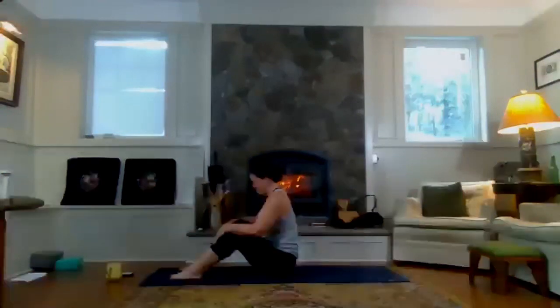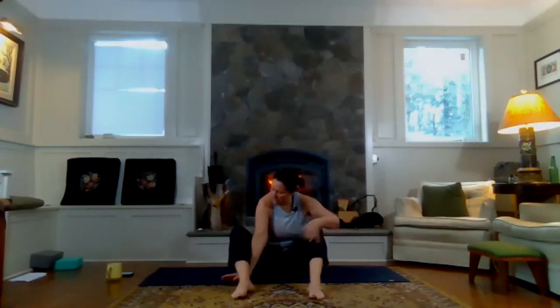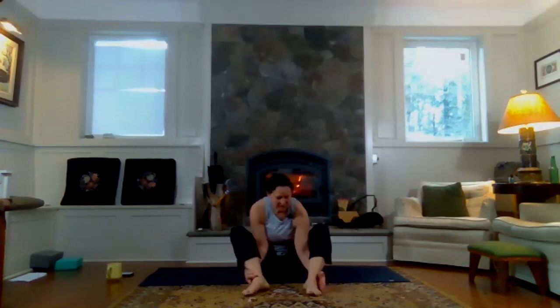Feet are on the mat. Actually, I'm going to turn so I can face you. I want to do a quick variation on boat before we come down onto our back. So feet are on the mat about hip width, a little more than hip width apart. Bring your right hand underneath your right knee and take your right ankle, or bring your right hand to the top of your right foot. And then do the same thing on the other side. So left hand comes under the left knee, takes the ankle or just lays on top of the foot.